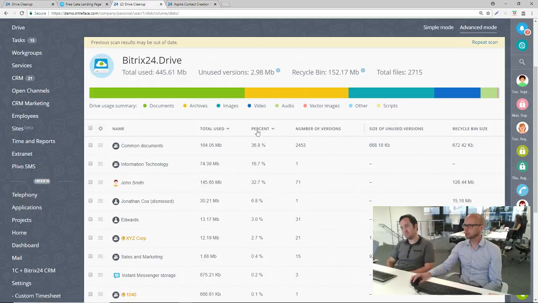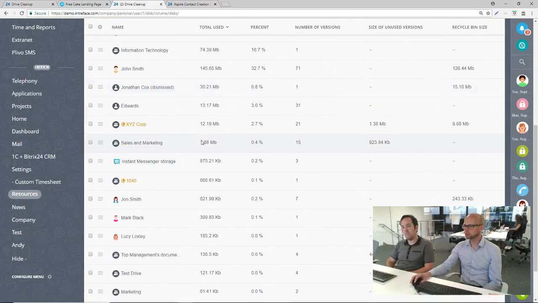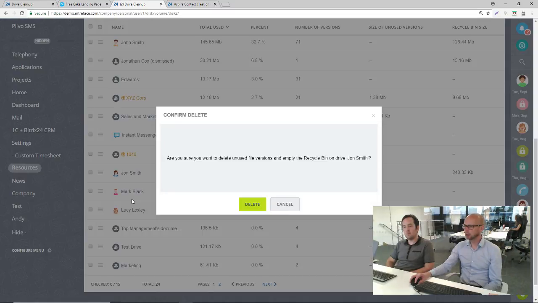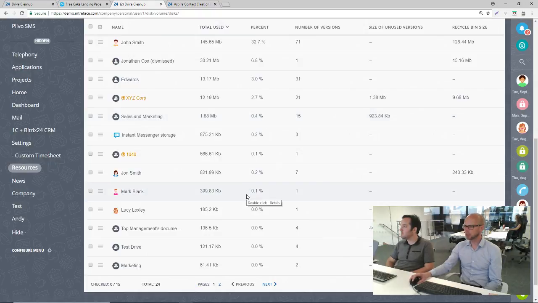So it gives you some kind of indication of where it's going and essentially some suggestions on what you might want to do. Let's have a look at John Smith there. So you might want to delete unused file versions and empty the recycling bin for drive John Smith. So we can clean up just for that particular user. It means that they're not going to be able to access their recycling bin, but it might be necessary.